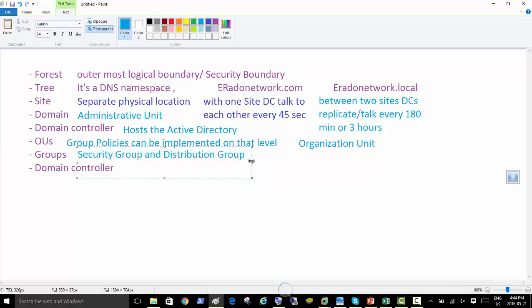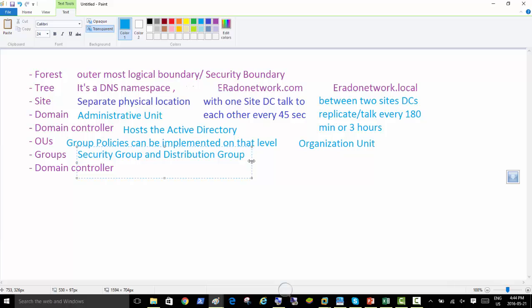But if you're a user and you're part of an OU, on the basis of the OU you cannot be given access to any file server or any printer. Groups can be added to file servers. Maybe there's a shared folder for accountants only. You can add a user there in the shared folder, and you can add a group there as well. All the members of the group will have access to the shared folder, which has accounting sheets, a protected area, suppose.